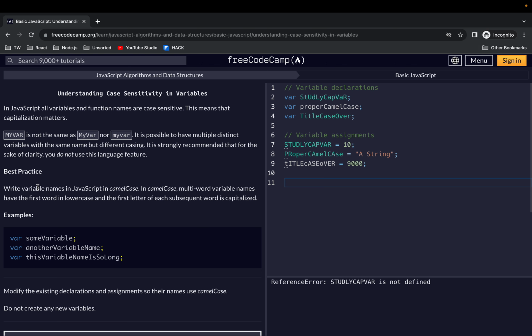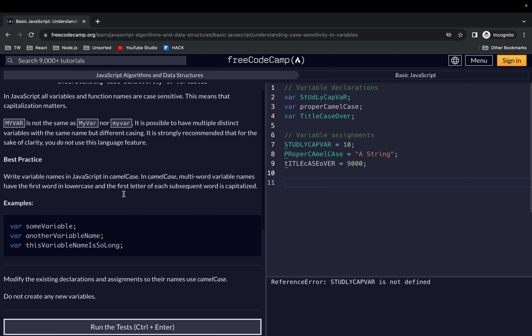Okay, so a best practice in JavaScript is that we use something called camel case. Camel case is when the first word has small letters, but the subsequent words begin with a capital letter. As you can see, this has a first word with small letters, the second word begins with a capital letter, then the third word also begins with a capital letter.